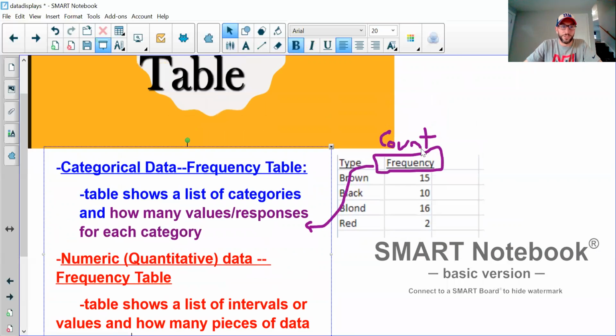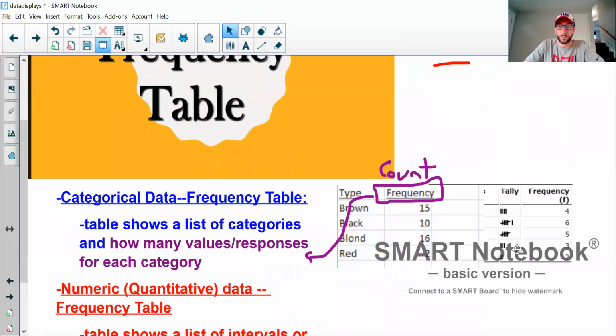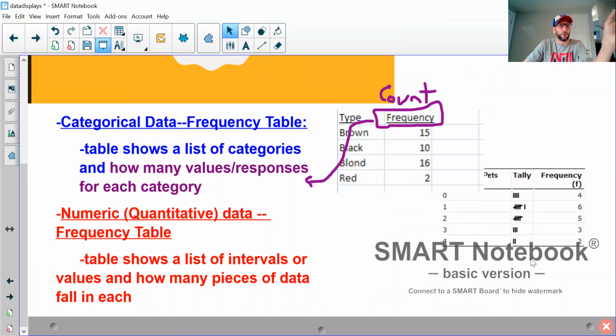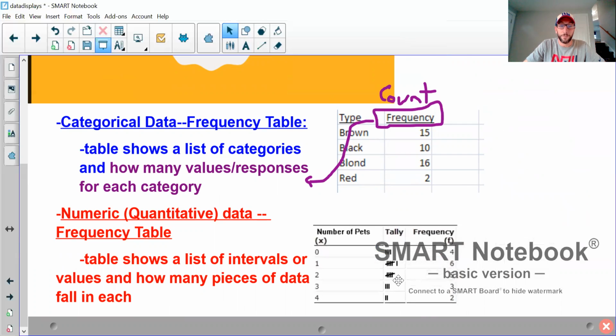The reason we could have intervals, in our Delta Math assignment, the frequency tables were like, how many are from 0 to 4 or 5 to 9 or 10 to 14 or whatever. And that's what we'll see in the example for a second. But this here is just a specific value, right? How many people had 0 pets? How many people had 1 pet, 2 pets, 3 pets, and so on. Ultimately, let's not make this too complicated. It's just a table that lists the categories or possible numbers and how many of each occurred. So let's not overthink it. This slide may be making it too complicated.